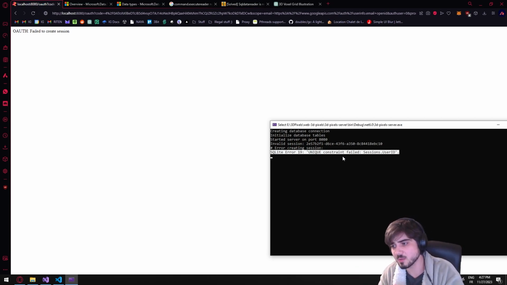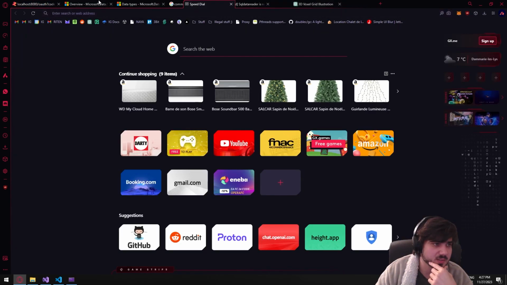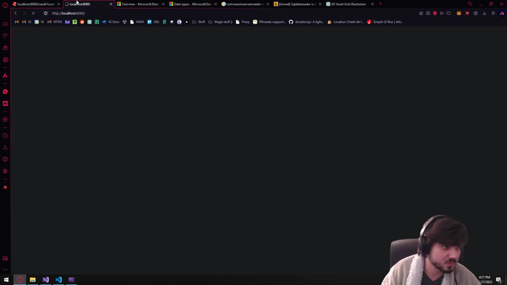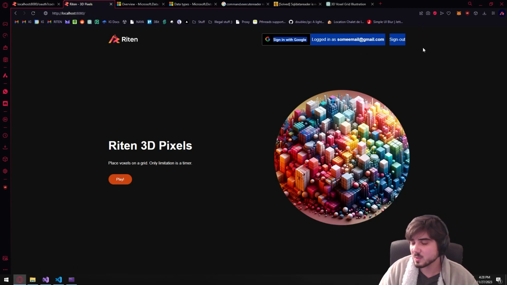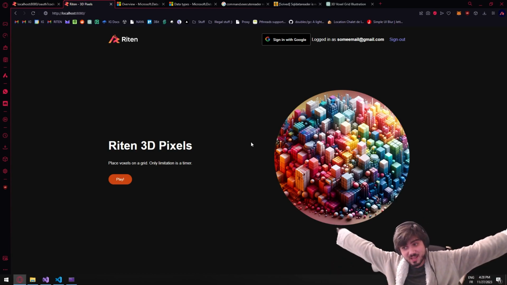We're going to add some logout stuff, just some conveniences. I also plan on, if you remember the index website, using some JavaScript to change the page dynamically, right? So if we are logged in, we're going to show this, and if we are not logged in, we're only going to show the button, some quality of life stuff. And once we have this account management done, we can finally do some gameplay stuff.